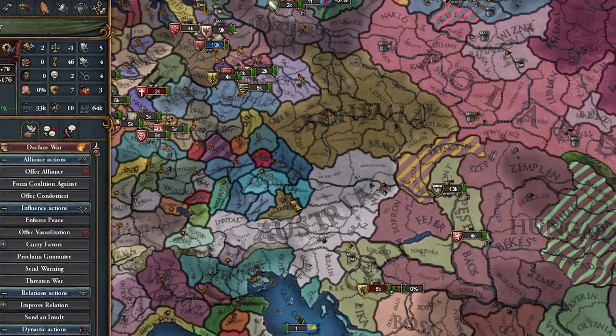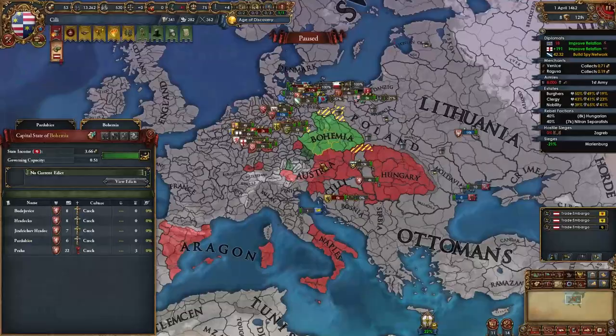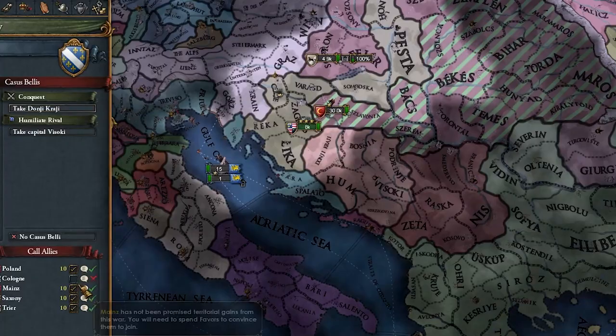And they're also defending from Bohemia in this separate war. Poor Austria. I am gonna give them military access, why not? Okay, the war with the Teutons is done. Will Poland still help me versus Bosnia? Now, other guys would help me too. I think all of us here should have no problem fighting Venice.